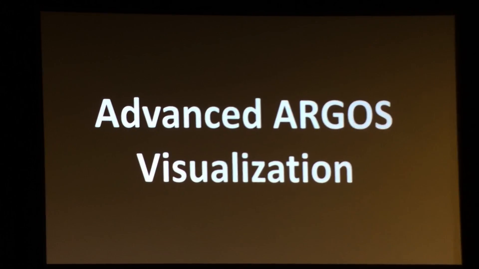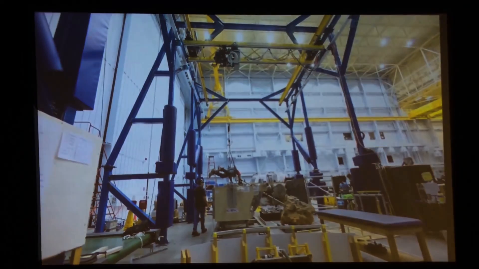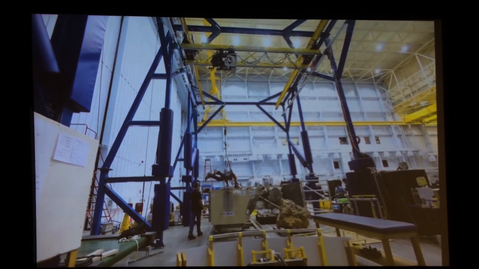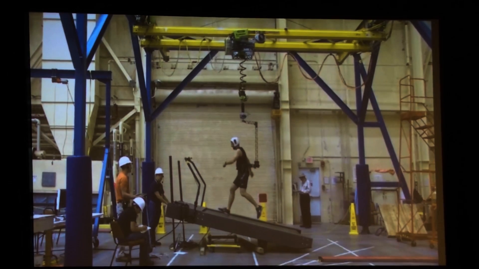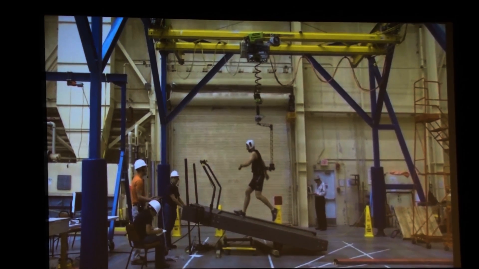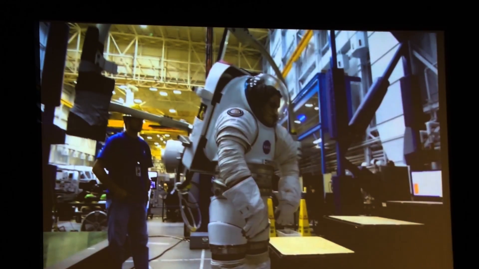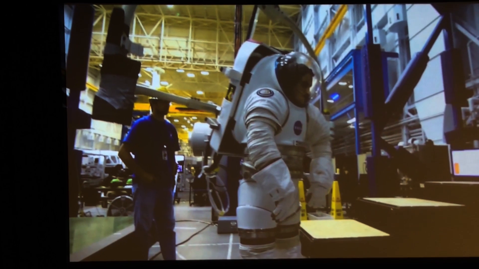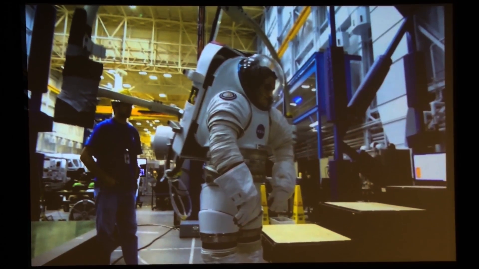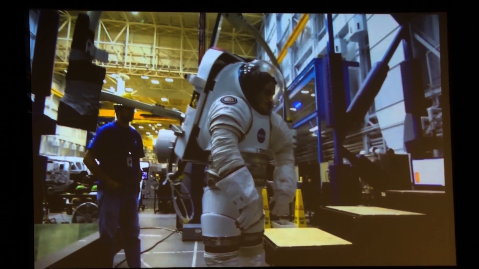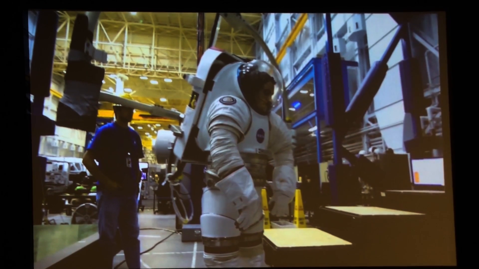Now, let's talk about advanced Argos visualization. Remember when I talked earlier about using Argos to train astronauts in low gravity? It can be used in what we call a shirt sleeve mode, where it is clear they could easily wear a head-mounted display. However, Argos can also be used in pressurized, suited subjects. And unfortunately, there isn't enough physical room inside their helmet to wear a head-mounted display at this time. So we need a different solution to visualization in this case.